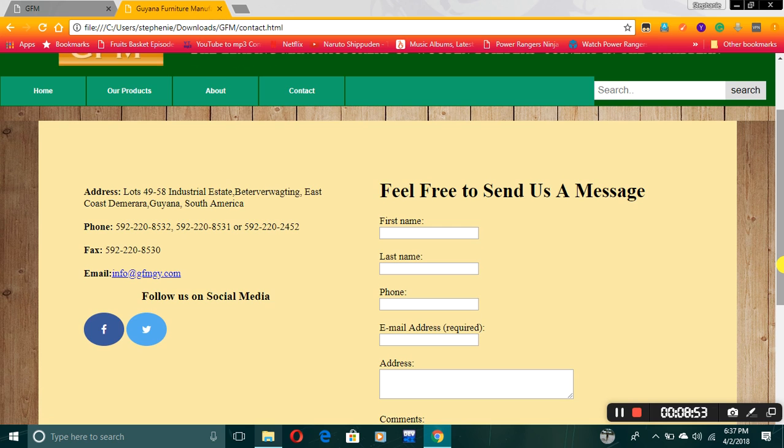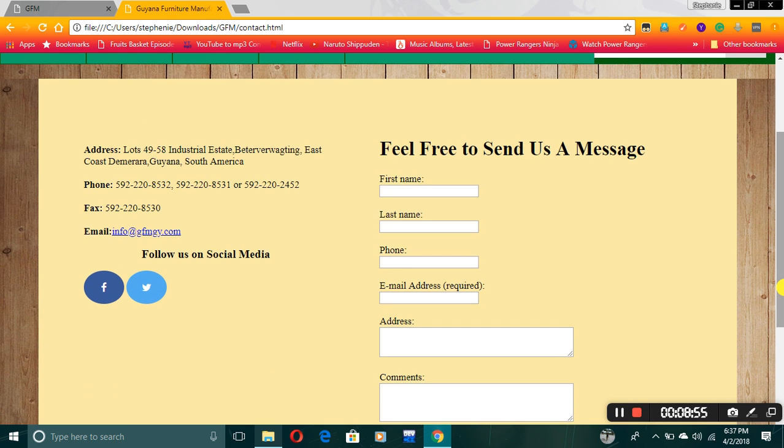So the user can feel free to send the company a message by entering first name, last name, their phone number, the email address, their address, and their comments. And also, we would have provided some links to the social media which can be found on Facebook or Twitter. So if the users are either Facebook users or Twitter users, they can feel free and log on to Facebook and send their comments there also.